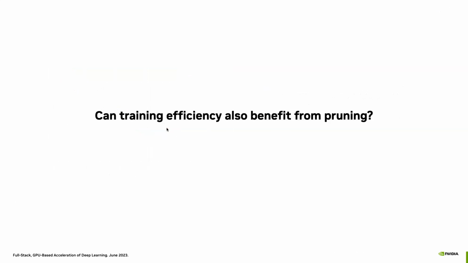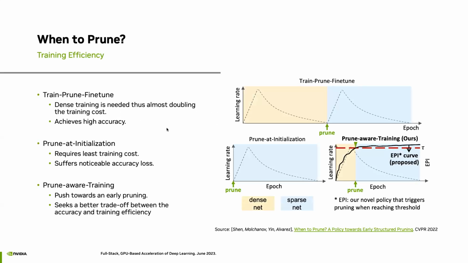Okay, so far, except for the regularization-based method, which can happen during the training process, all the saliency-based methods we have talked about just accept the pre-trained model as the input. So we naturally have this question: do we really need to wait for the model to be fully converged before we apply the pruning on it? And can we also benefit the training efficiency from the pruning? With this question, we studied when we can perform the pruning without harming the accuracy.